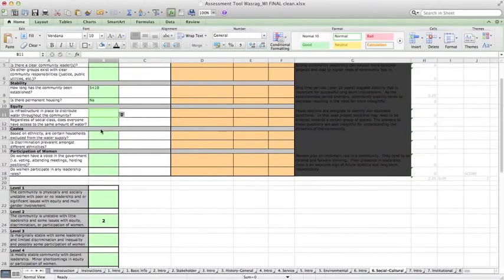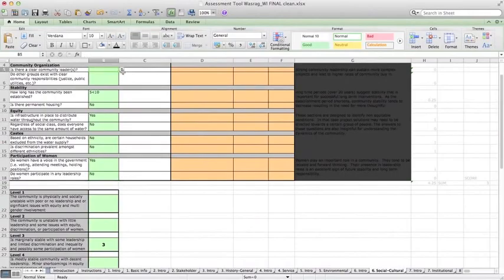That will give us a score. And if you look at the bottom there, hopefully we'll see the score jump up. So there we see it jump to 3.